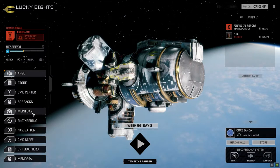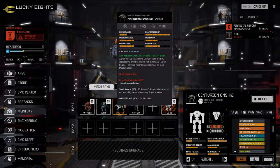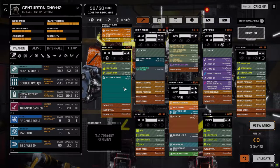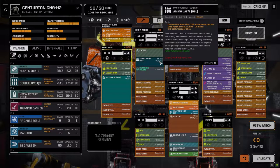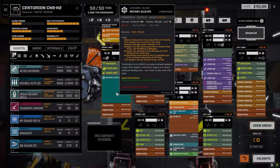We took a bunch of damage last episode. I had to get the Centurion fixed, so we lost the whole side. Unfortunately we lost all the accuracy of that AC5, which was really nice. But this guy hopefully has turned himself into a beast, so let's have a look. I did go with the Rotary AC2 Pirate — it does take Ultra 2 ammo. We're going to see how this thing rocks. It does have misfire — it's a 3% chance for misfire when firing, with jam modifiers to mitigate.